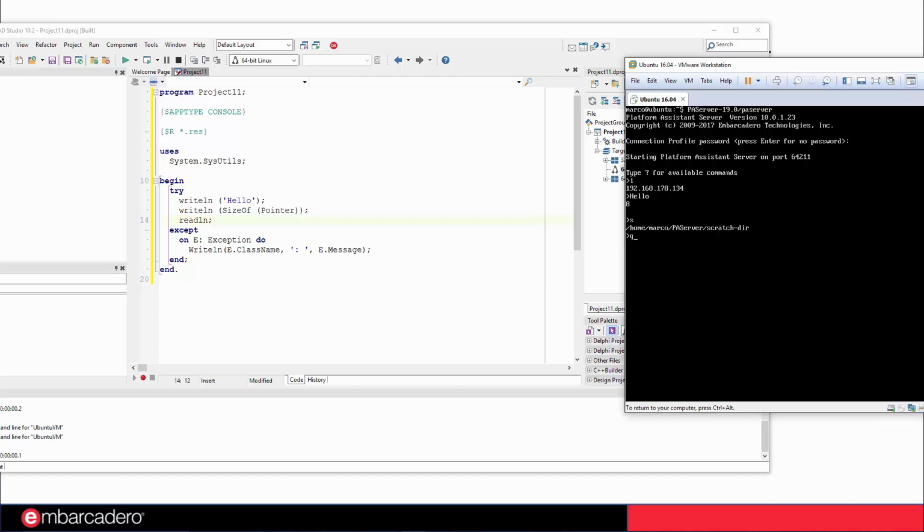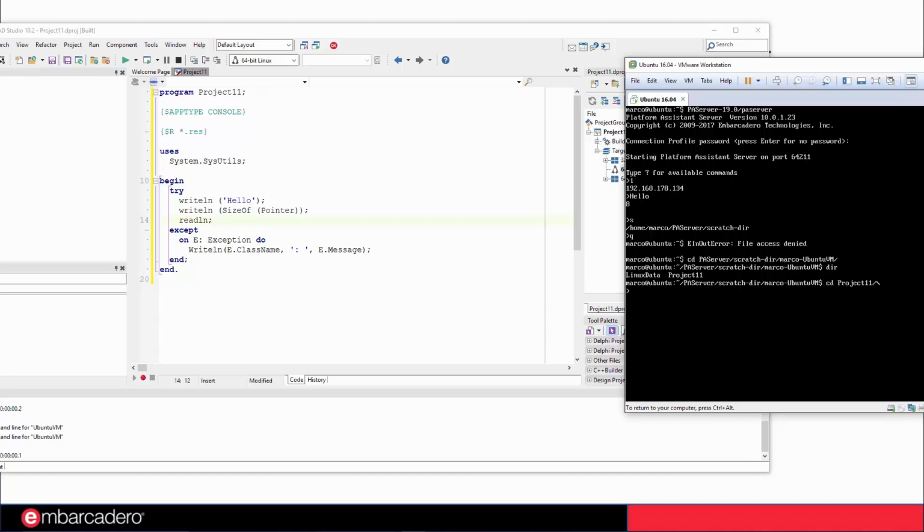So if I exit from the PA Server, in the Scratch Dir, I think it's Marco Ubuntu VM. This is my username and the name of the target machine. Here you can see that I've actually deployed a couple of applications. This is called Project 11.